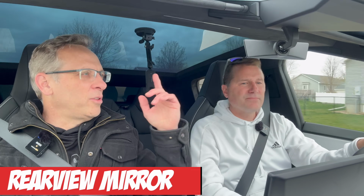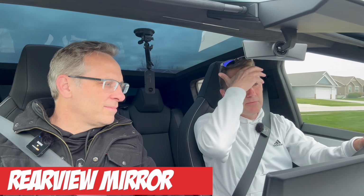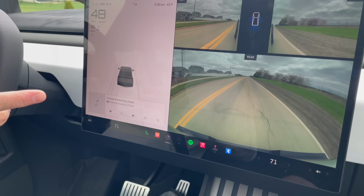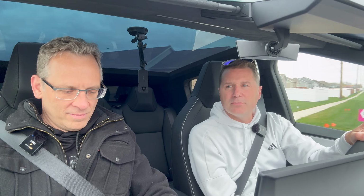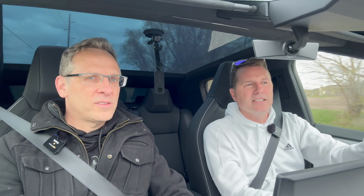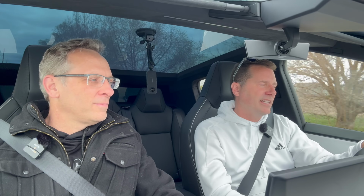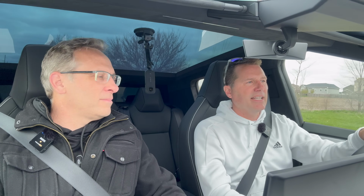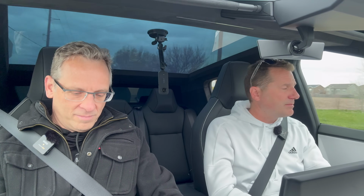So have you gotten used to the rear view mirror? I have. I mean, obviously it's right there when the tonneau is closed. I think it might be more of a struggle when my wife drives it, because I'm used to driving commercial vehicles and box trucks and things. So you're used to not having any. Yeah, I'm used to that, not necessarily in my daily driver, but I'm used to driving trucks like that, so it's not a big deal for me to not even have the camera.